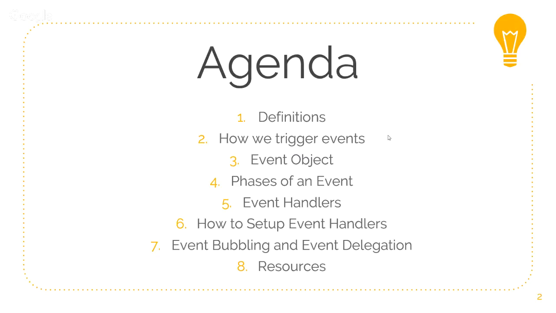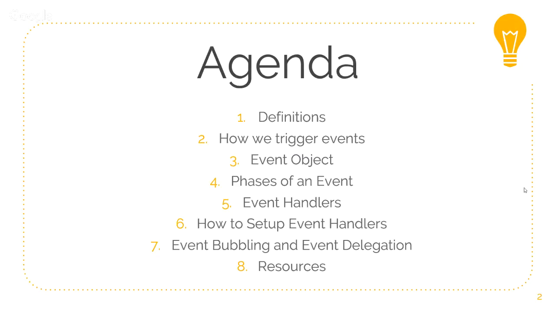As we discussed in previous weeks, pretty much everything in JavaScript is an object, and the event in the browser is no different. It's just an object, and it has properties and methods just like any other object. In the next slide, we'll take a look at what those are and what we can use them for. After that, we'll see the phases of an event.